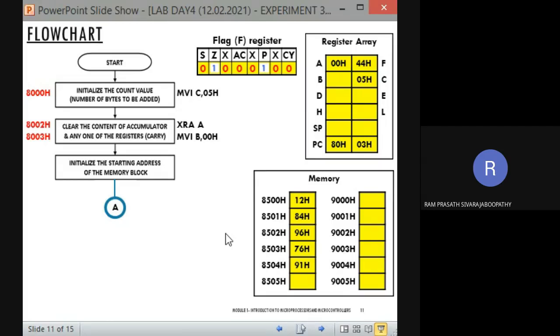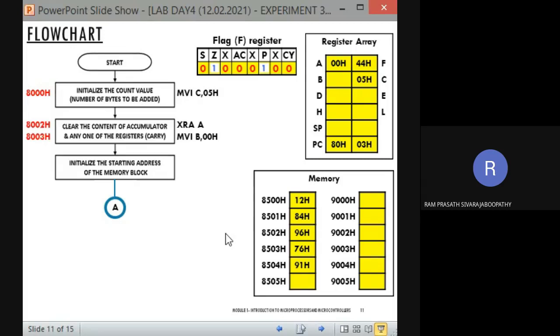நல்லா ஞாபகம் வச்சுக்கோங்க. You were told that ADD M is the only instruction available to add the content from memory to the accumulator, correct? Pointed by HL register pair, correct? To add the content of memory pointed by HL register pair with the accumulator, ADD M use பண்ணனும் சொல்லிருக்கோம், கரெக்ட்டா? அப்ப கண்டிப்பா இங்க எந்த register pair நான் யூஸ் பண்ணி ஆகணும்? To point to the starting address of the source block, which register pair do we have to use? Very good, HL register pair.